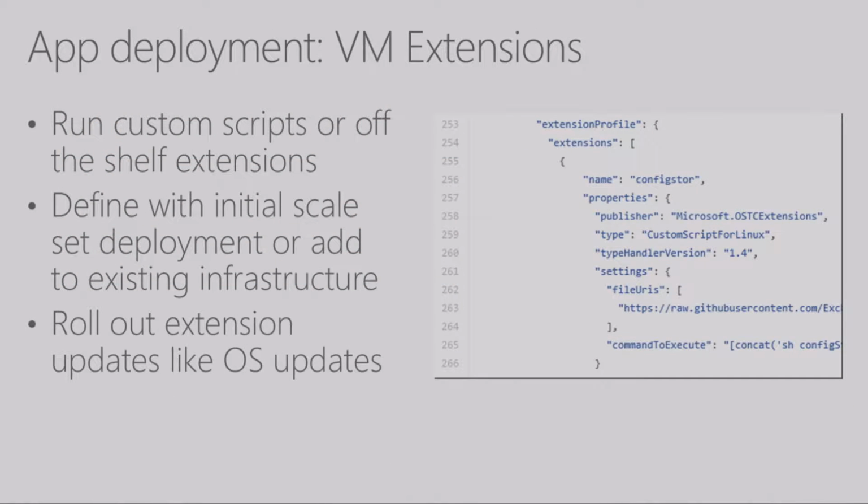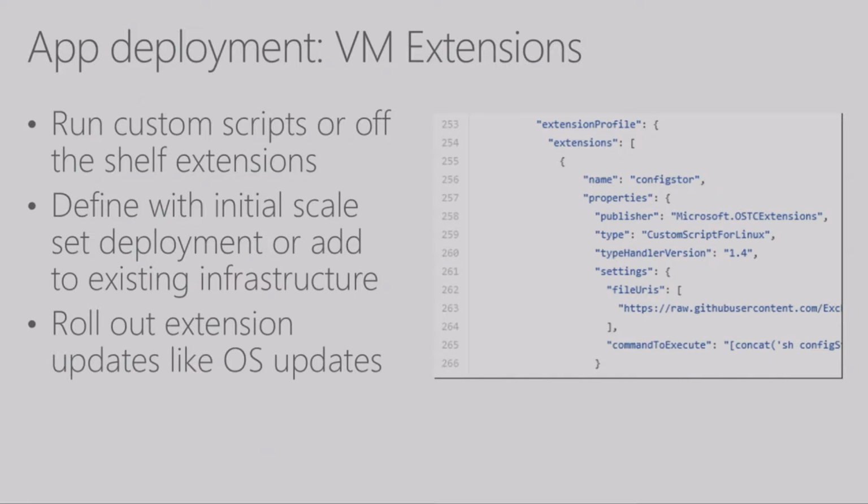And we'll go the other direction now. I mentioned a little bit about VM extensions, and if you look in Quick Start templates, you'll see a lot of scale sets that use VM extensions. And this is really, if you want to control all of the infrastructure yourself, you can just run a custom script directly as you deploy a scale set, because a scale set has a property called an extension profile. So you can define your application and have it basically installed from an extension as part of your initial scale set deployment. But you could also just go to the portal and create a scale set, and then you could apply an extension on top of it.